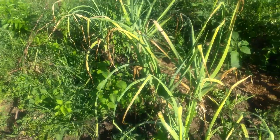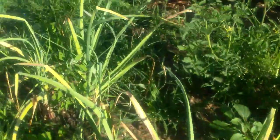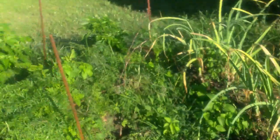Really wish this garlic would hurry up and finish. I'm really excited to see what's down below there. I mean, some of these stalks got so thick. Can't wait to pull them up and see what I got.